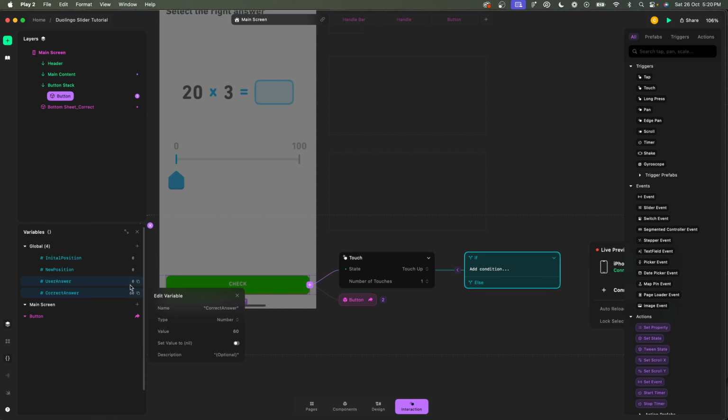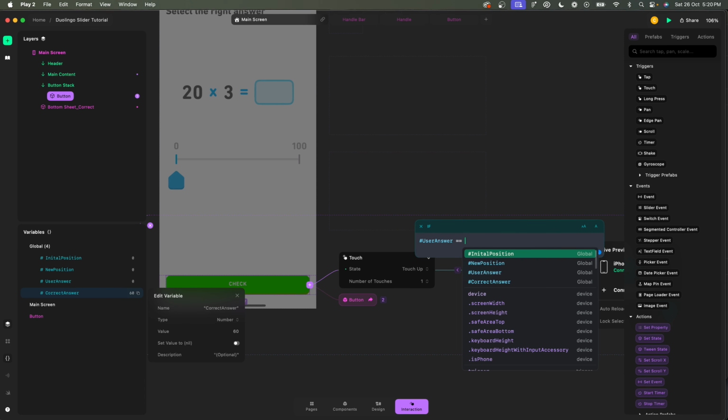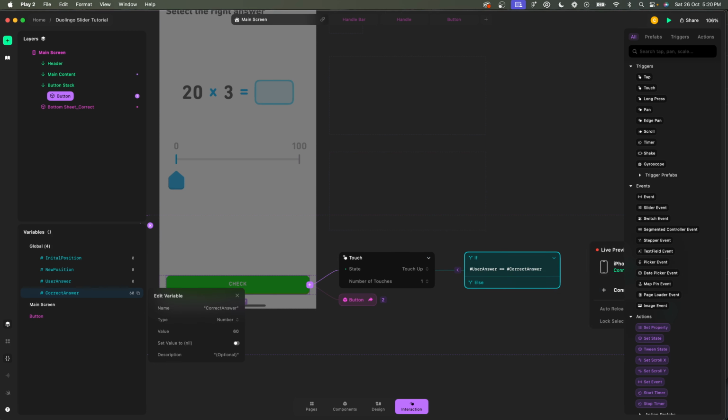If engineers are building this, this is how they would set it up, right? They would have a variable called correct answer, and the correct answer is always predefined, and then the condition is just using the variable. It's not using the raw value, it is using the variable. So now, if the user answer, that's what is going to be shown up over here, if the user answer is equal to, and in code you have to add 2 equal to signs over here, if the user answer is equal to the correct answer, then what should happen?